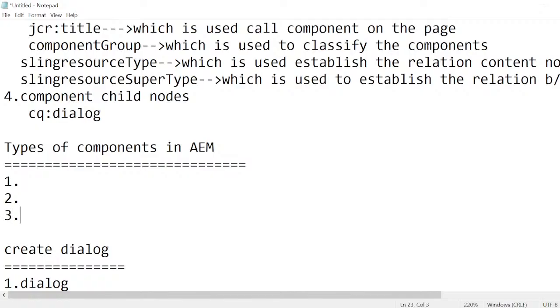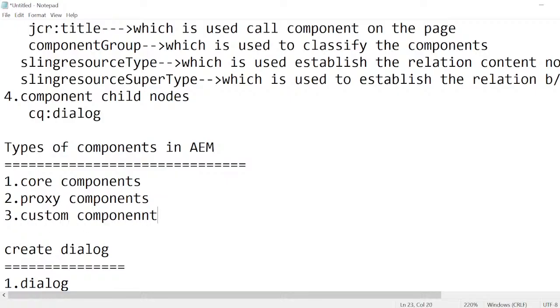First one is core components, the second one is proxy components, and the third one is custom components, also called user defined components.